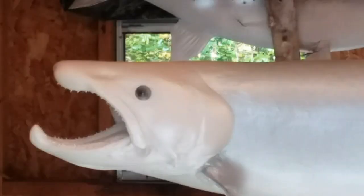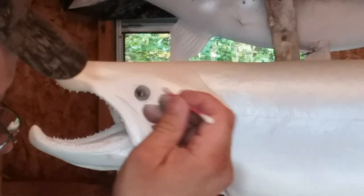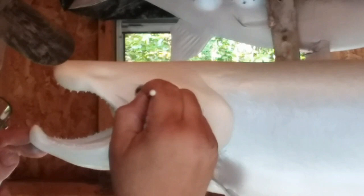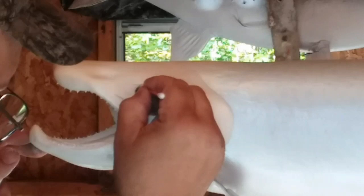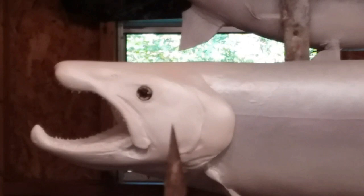Some lacquer thinner on a Q-tip, and you might want to roll it just once to get out the excess wetness. In other words, you want to clean it off, but you don't want it to drip. So a lot of times I'll just get a Q-tip with lacquer thinner and clean my eye off. I'll go ahead and clean my eye off pretty much from the get-go, at least. With the darker colors, it's not going to show up that much, you know, later on. Also use an X-Acto knife, something like this, to trim as close as you can get, you know, to get all the paint off.